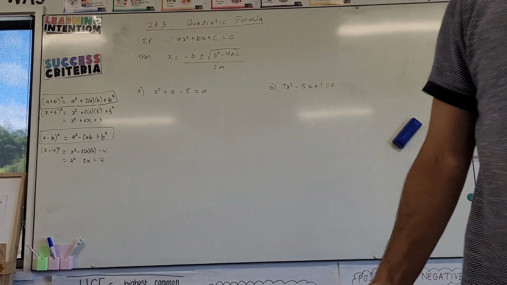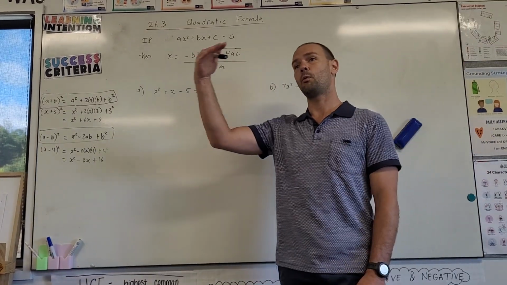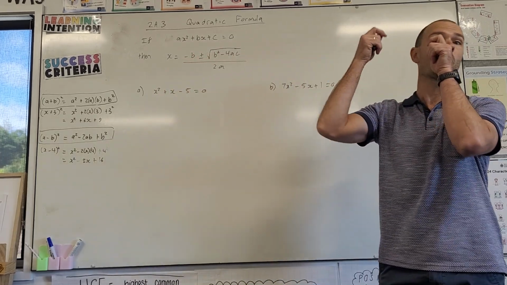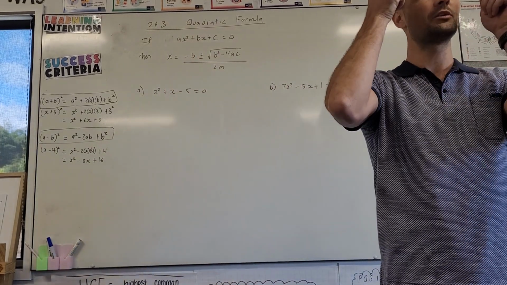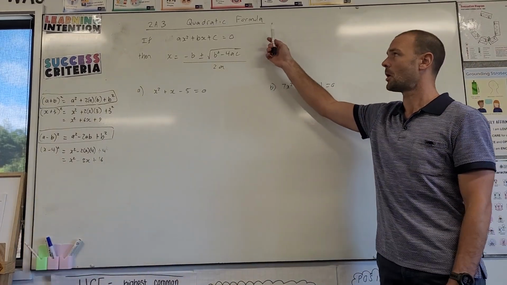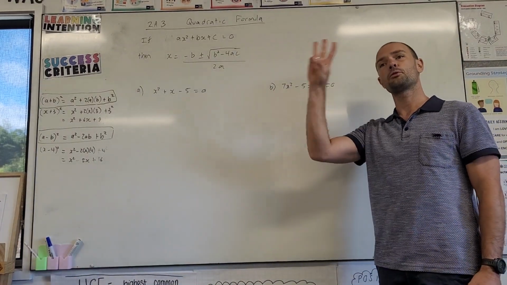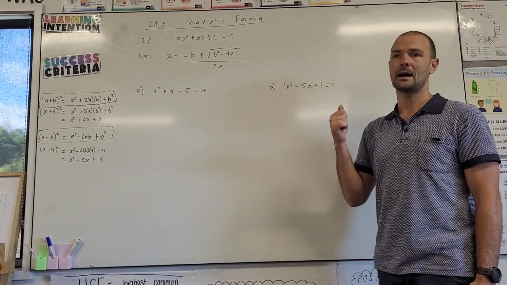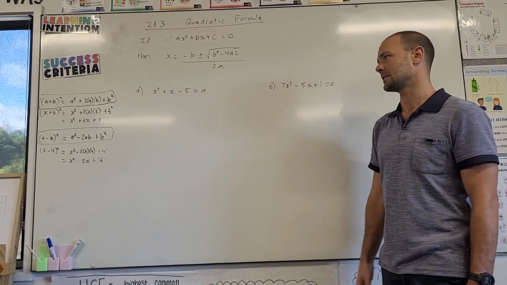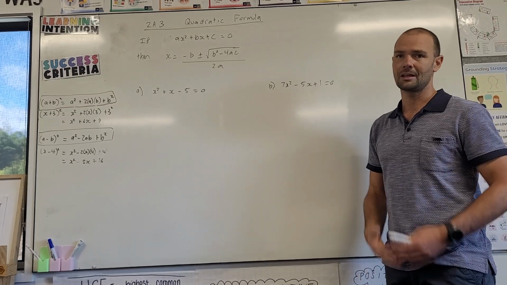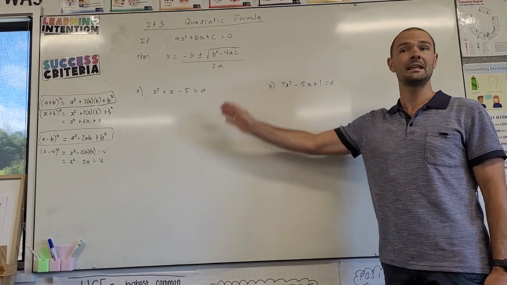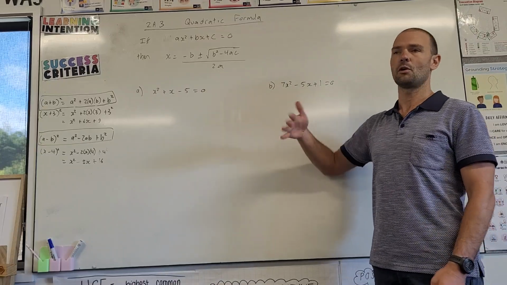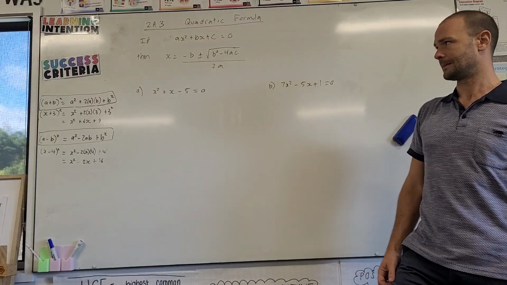That's why lots of people love the quadratic formula. And if you've noticed, what we've been going over in 2A.1, we did solving quadratics by factorising. 2A.2, solving by completing the square. Today we're doing 2A.3, which is solving by quadratic formula. So we're giving you three processes to solve quadratic equations. You need to be comfortable and competent with all three processes. But if you're not given a particular method to solve it, you can use any. Lots of people jump straight here, even though it's a bit longer, it requires no thought whatsoever. It's substituting the numbers in.